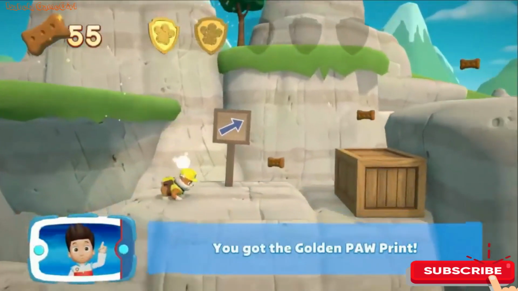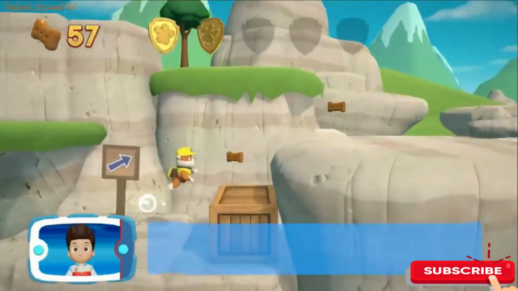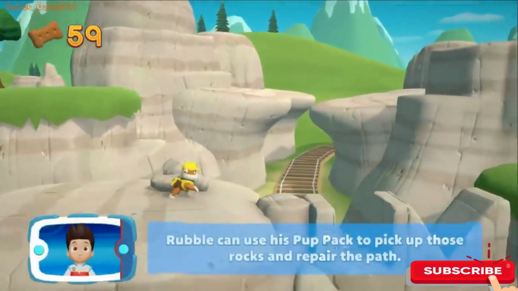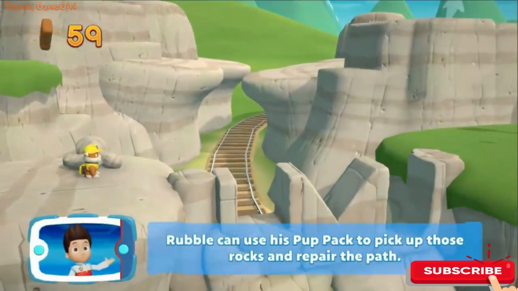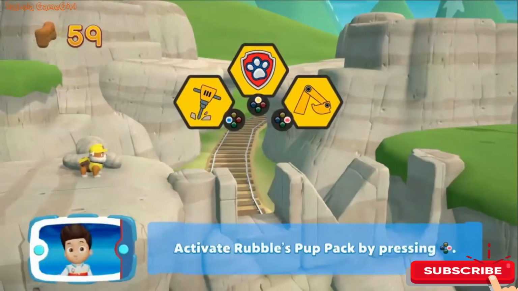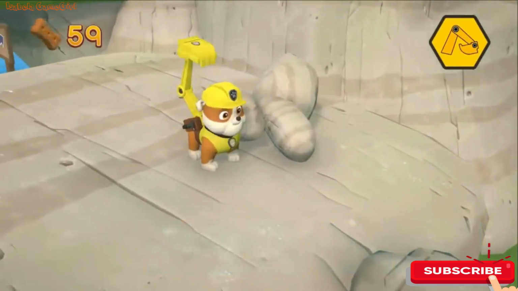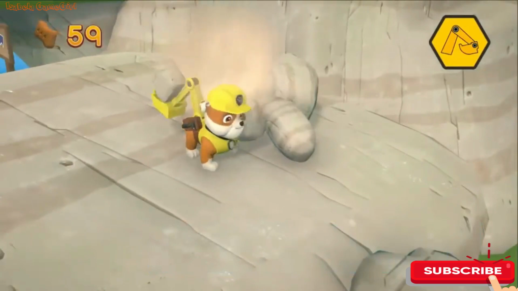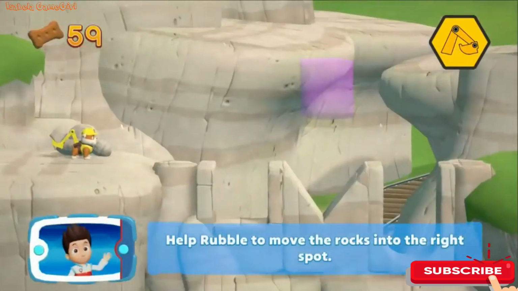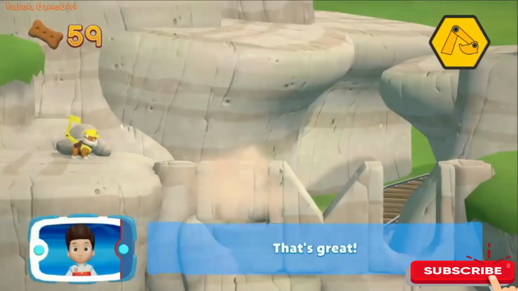You got the golden paw print. See if you can find them all. Rubble can use his pup pack to pick up those rocks and repair the path. Activate Rubble's pup pack by pressing the B button. Awesome! Help Rubble to move the rocks into the right spot. Press the A button to place the rocks. That's great!